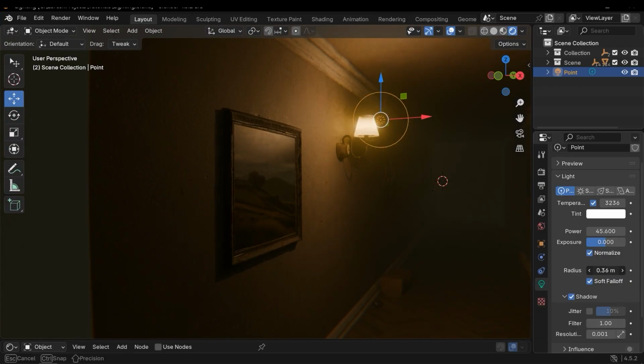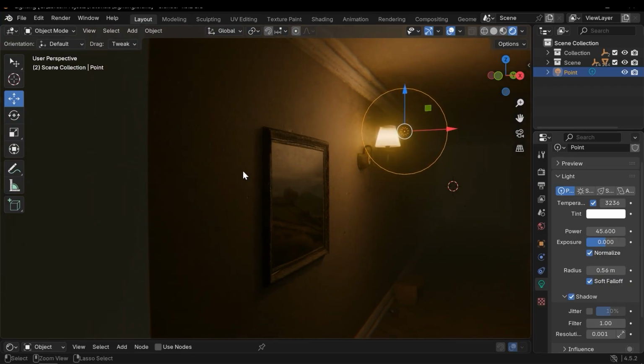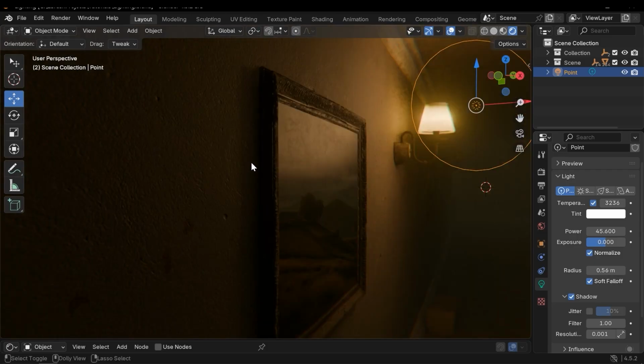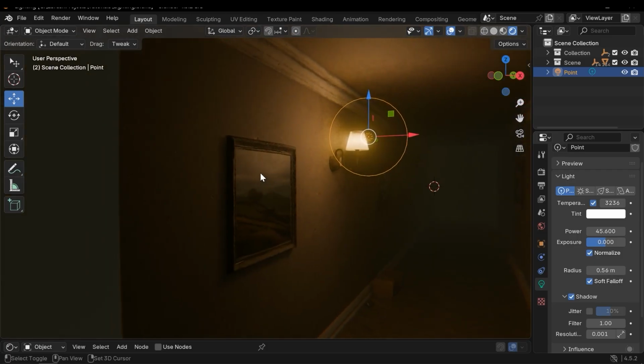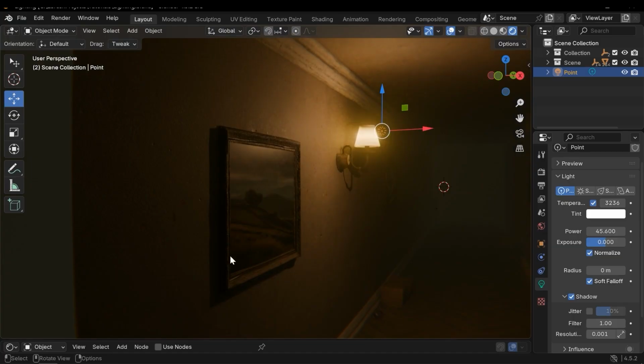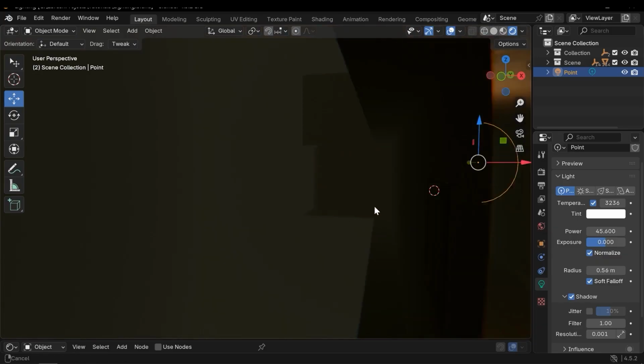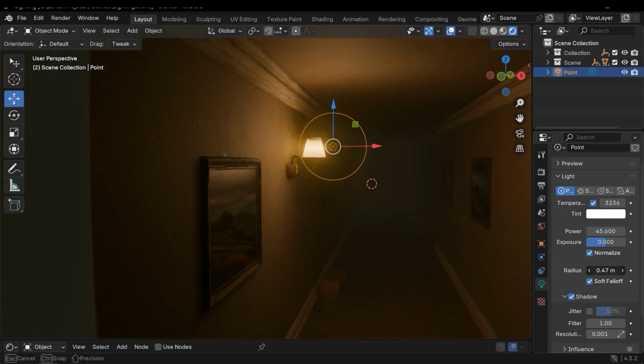Let's increase the radius, and as you can see, the shadow is so smooth. And let's go back to the 0 value, and now as you can see, this value is more realistic. Let's see here and compare it with the real world. Real world lighting does not look like this result. This is better and nearer to the real world. Right here, this value works.